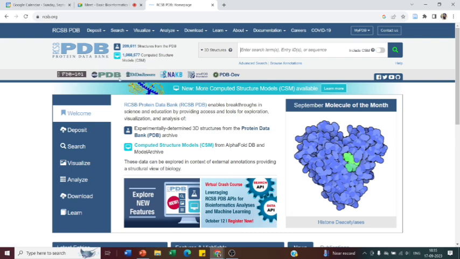And PDB is a part of the wwPDB consortium, just like the International Nucleotide Sequence Consortium, where NCBI, EBI and DDBJ combine together to form the International Nucleotide Sequence Consortium. Just like that, inside the wwPDB consortium, this RCSB PDB comes, and many other websites also come. If you go to wwPDB, you can see the websites, crystallographic associations, and many databases involved in this consortium.